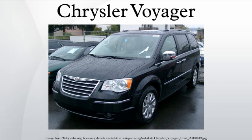Swivel-N-Go seating. Chrysler introduced a seating system in 2008, marketed as Swivel-N-Go. In the seating system, two full-size second-row seats swivel to face the third row. A detachable table can be placed between the second and third row seats. The Swivel-N-Go seating system includes the third-row seating from the Stow-N-Go system. These Swivel-N-Go seats are manufactured by Intier Automotive, a division of Magna. The tracks, risers and swivel mechanisms are assembled by CamSlide, a division of Intier. The swivel mechanism was designed by and is produced by Toyo Seat USA Corporation.